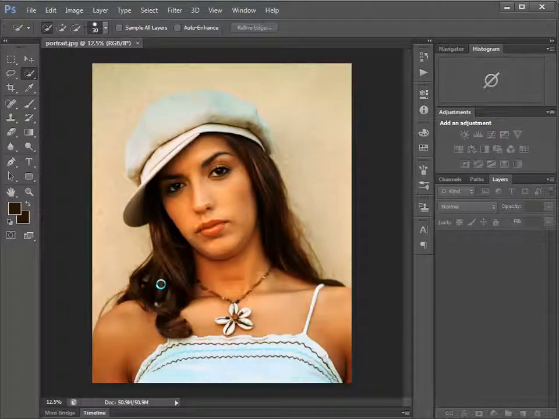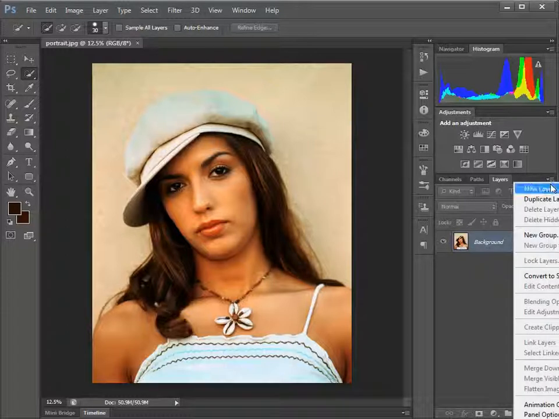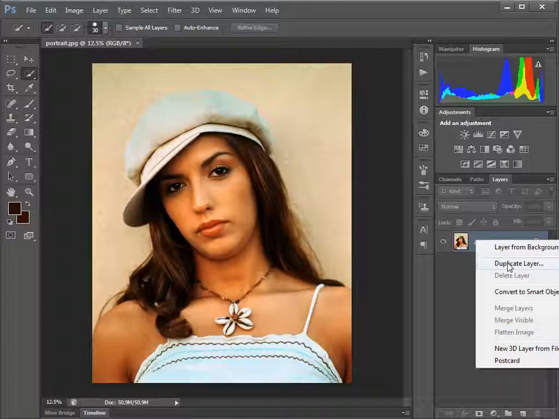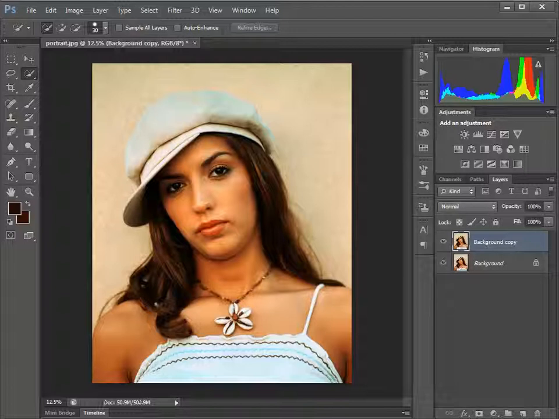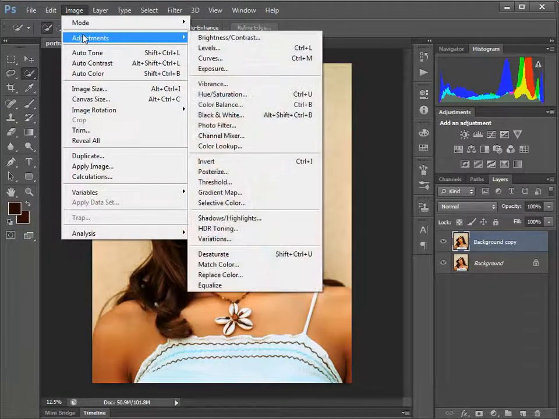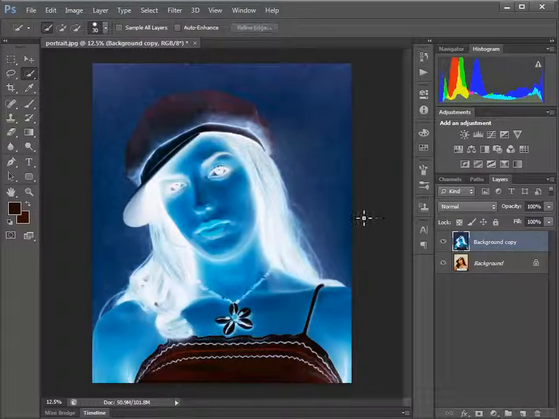So what happens here is when this opens up, we get a new layer which we need to duplicate. And we looked at a number of ways of duplicating the layer. There's the contextual menu, there's right clicking to duplicate layer, or just dragging the layer over the little new layer icon there, and it comes up with a duplicate copy. Then immediately what we did next was we went up to Image, Adjustments, and we inverted it. Notice Control-I is the way of inverting it with the keyboard shortcut, or Command-I if you're on a Mac, and that creates this kind of effect.